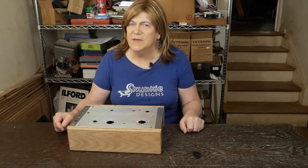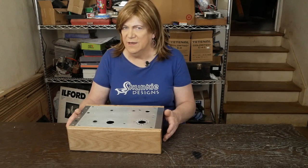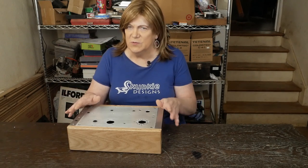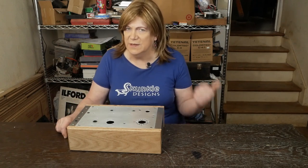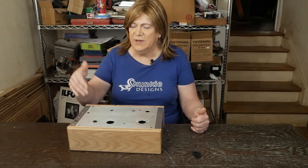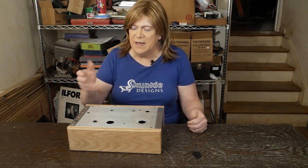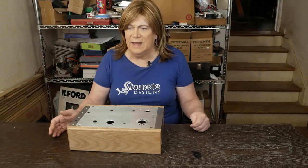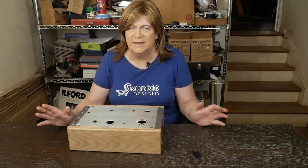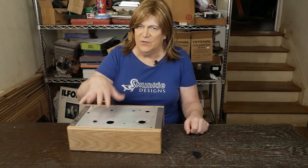If you missed the Monday monologue, I explained that I went ahead and did the fab work on this chassis. I said I was going to do a really step-by-step build on the second one, but this chassis was pretty expensive, took me about six weeks to get this pair. In the past I've made mistakes on drilling or fab work when I was on camera, and I ruined projects or drilled holes in the wrong places.